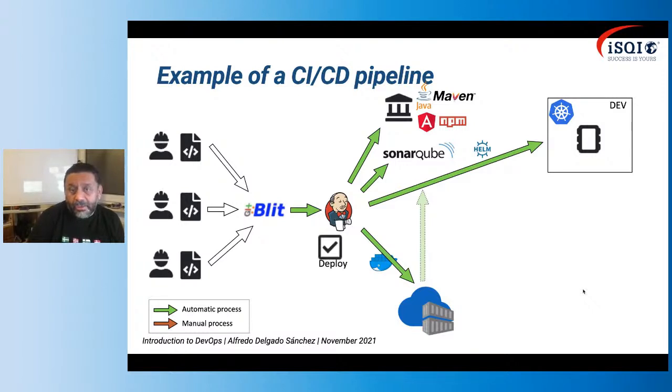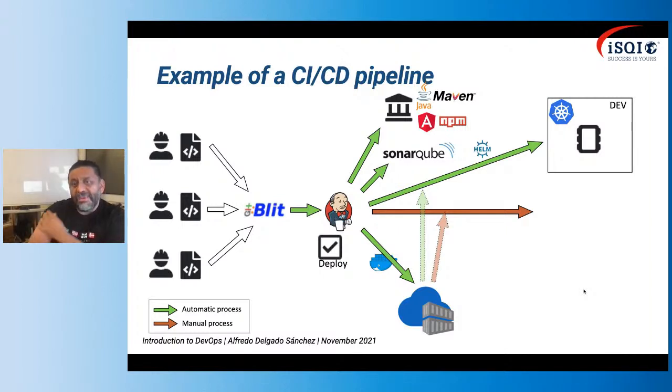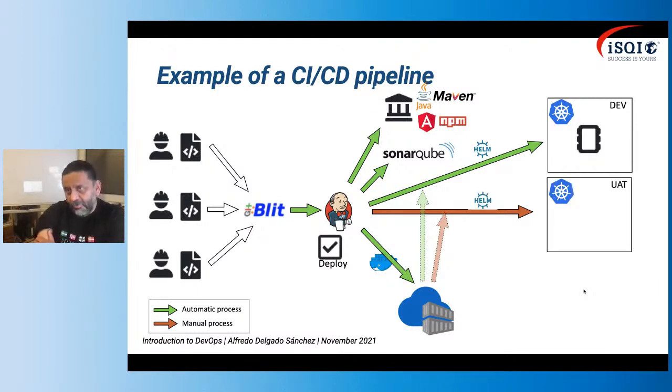And using a deploy button or a job in Jenkins, we say, okay, we are now finished with a chunk of functionality, or with a chunk of commits that we want to bring to UAT, and using this manual process and/or the already created image from the container registry. Using Helm also, we deploy this information into UAT in Kubernetes, in the Azure cloud.